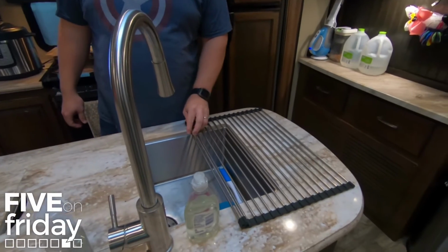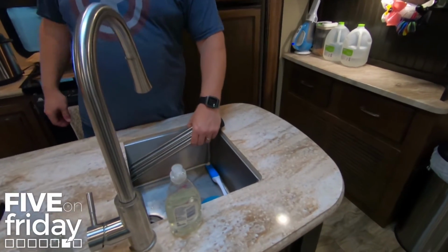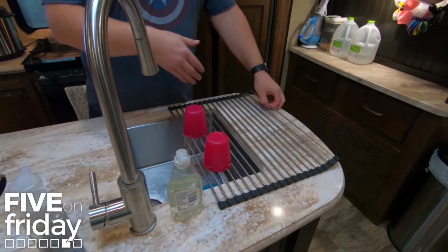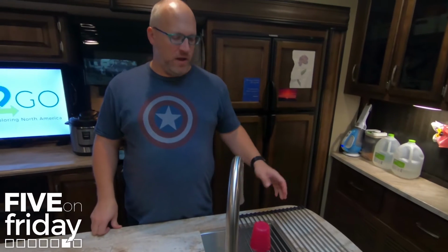Alright, my turn. I've got 3 things to show you. First up is one thing that I use all the time. I am the cook, and I also do all of the dishes, so the one thing that I use a lot is this drying rack. This is a stainless steel drying rack that actually rolls up. So it stores when we're underway. We just put it in the sink with a couple other things to keep it from rolling around. And then when we want to use it, we just roll it out, and you put cups on it and they drain into the sink, or sometimes I'll put paper towels under this end just to catch any water. But this thing has been fantastic. I don't know if I would have had a drying rack like this back in a Sticks and Bricks house just because of the amount of counter space, but here on this island over a sink like this, it's awesome.